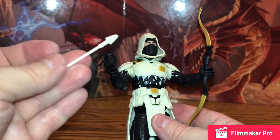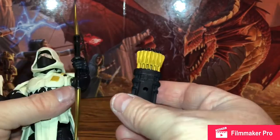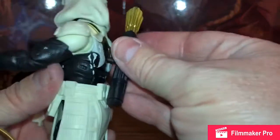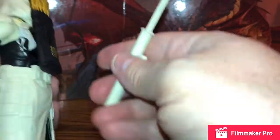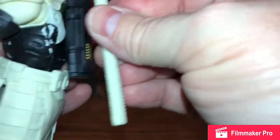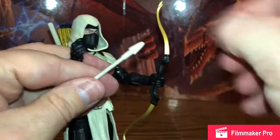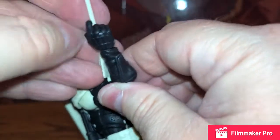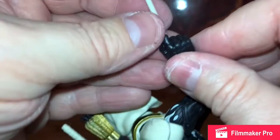So he has an arrow here. And he'll get that arrow from out of this quiver, which you'll notice also has another peg there. I'll show you why. So you plug this into his back like you did his sheath. You take his sheath with the sword and you plug it right onto the back there. And there you go. Pretty cool. So let's see if we can't get it to where it looks like he's holding onto the arrow here. So he can shoot it properly.